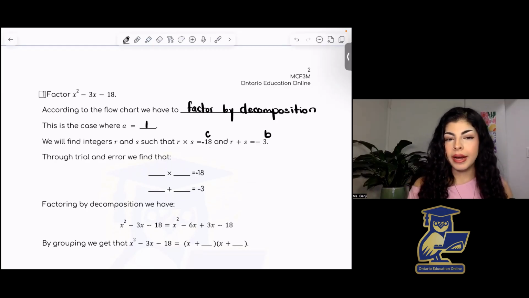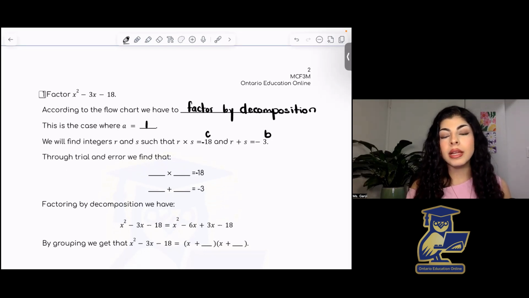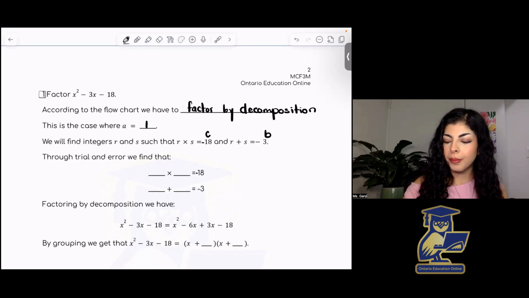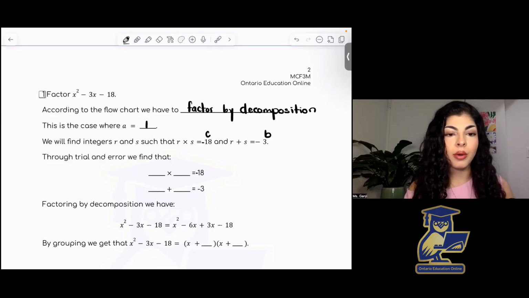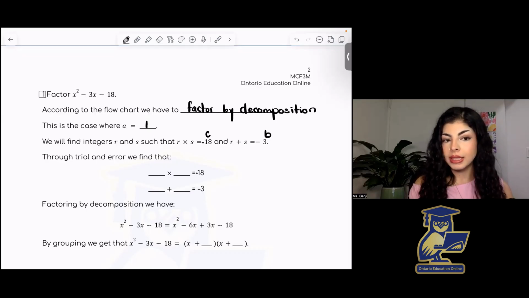So you can do trial and error. And honestly, for this question, I think trial and error works a little better than the strategy we saw in lesson 3 with the different way to find the factoring for quadratics, simply because you will be working with fractions if you try that method. If you are curious to try it, definitely go for it and see if you get the same answer.